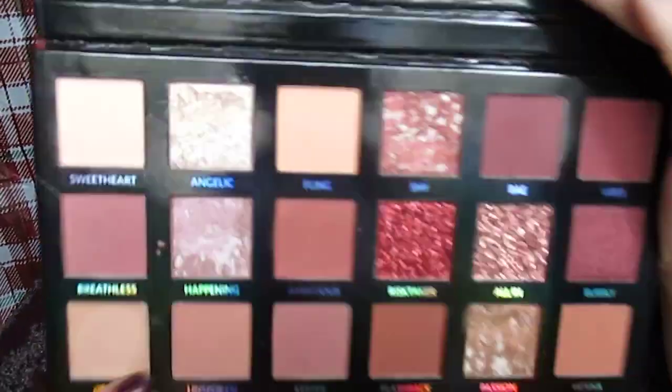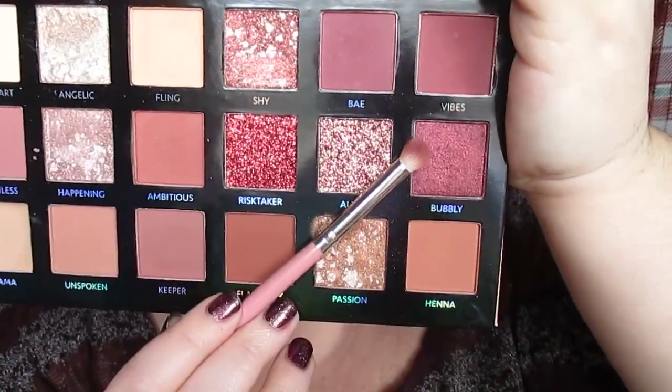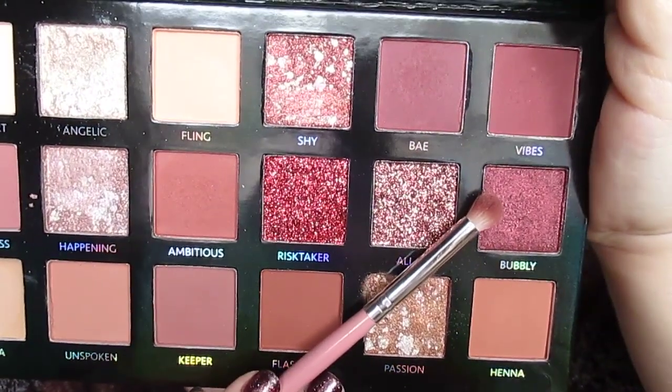So next up, I'm taking a pencil brush and I'm going to pick up shade Bubbly, which is like one of my favorite shades in this palette. Beautiful, beautiful, shimmery, burgundy, pink kind of color. I don't even know how to describe it. It's so pretty. And yes, I am a bit nasally because I've been sick, but I really wanted to get these videos out and voiced over for you guys.